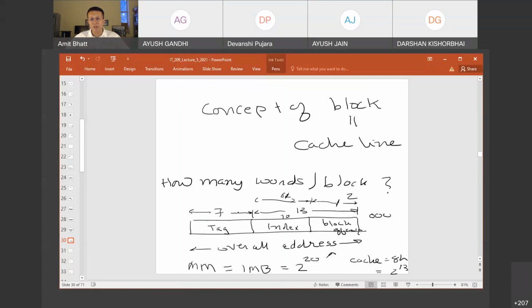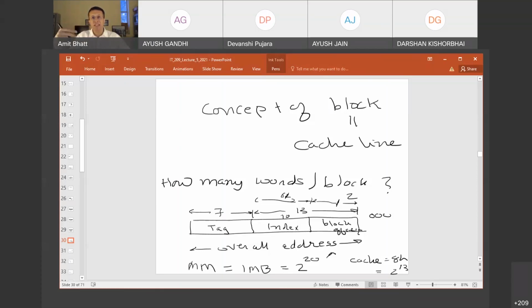So this is the principle, and I want you to remember it: if you start increasing the number of words in a block, the trivial example is the 1-word block. That means you require 0 bits, right? Because there's just 1 word, so you don't need anything special to identify it. So all 13 bits would be index bits. If you put 2 words in a block, then you require 1 bit to identify them properly. So the first word would be given address 0, and the second word would be given address 1. So then you can identify whether you want the first word or the second word. So then index bits would be 12 and block offset bits would be 1.